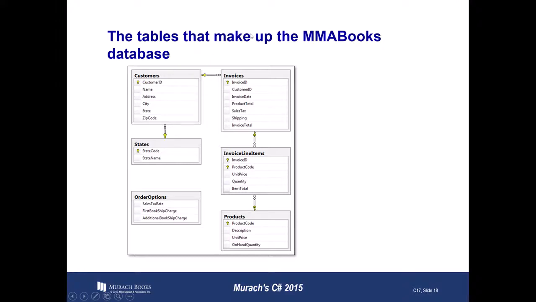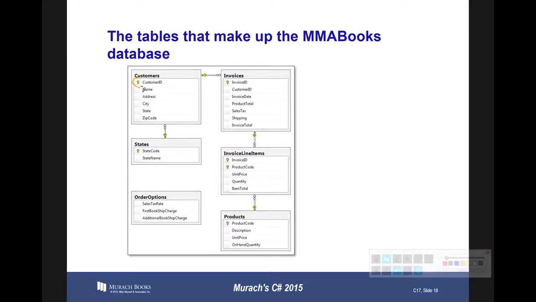And here are tables that make up an MMA Books database, which is a database we'll use in an application later on in the semester. It might be next week's assignment. You can see what the primary key is. You can see if it's a one-to-many relationship, so this signifies a one-to-many relationship in this relational database. You can see there's many one-to-many relationships.